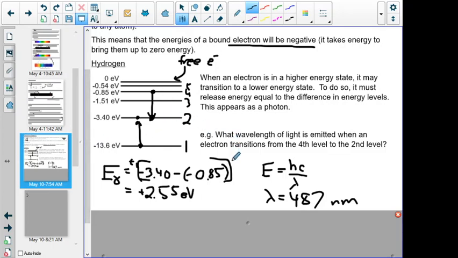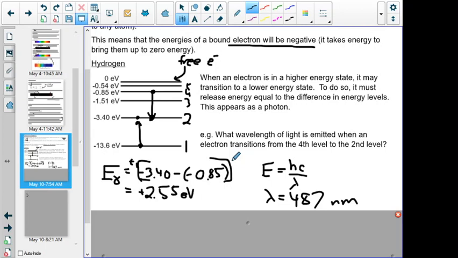Now, you might be thinking, well, wait a minute. I was told in chemistry, electrons are always occupying the lowest energy state. How the heck did the electron get up to level 4? And if it's in level 4, why isn't it just going all the way down to level 1? Well, it will probably get to level 1 eventually, but how it gets there is variable. It might drop down through any of these paths. You kind of think of it as if you were walking several blocks away diagonally. You might go north first and then west and then north again, or you might go north for two blocks and then head west. There's lots of different possibilities. It's the same thing for the electron. It can take lots of different ways down.